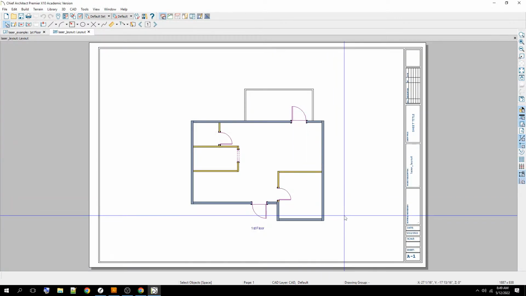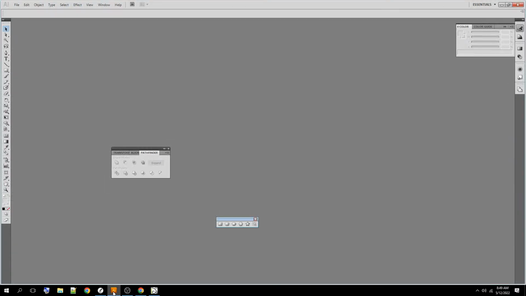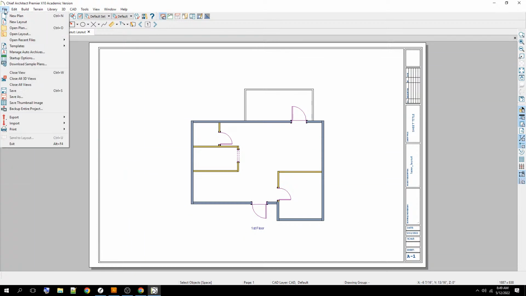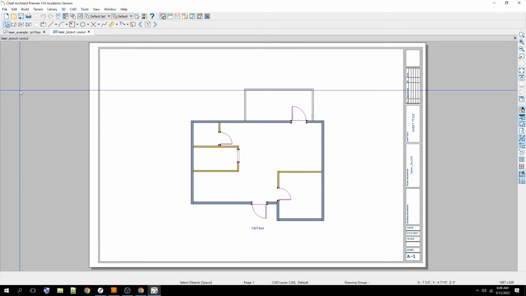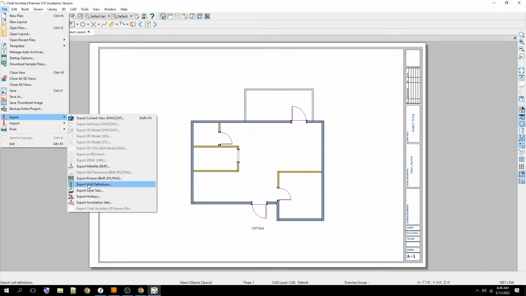So I want to put this out on the laser. I want to get this into Illustrator. So I already have Illustrator open. It needs a PDF. So the point before I crashed was to export the PDF. So I'm going to quickly save because the computer seems to be temperamental this morning. And then I know we have this export and we have a bunch of stuff we can do. But if you look through this list, I want a PDF. And this is for other situations. So we're just going to print.